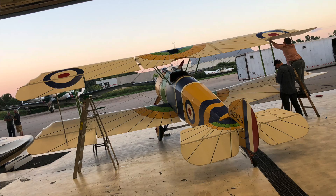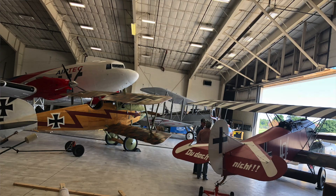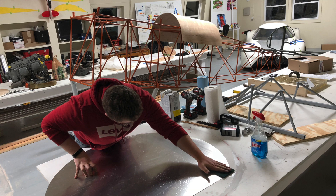And that's exactly what we got to do with Genius Garage. To my knowledge, Genius Garage is the only educational organization in the world that lets college students come together and in just a few months build their own airplane that will be flight-worthy and fly. Last year we effectively built it over four months. In March, the room it was in was empty — even the tables we used to lay the wings out and build the wings on didn't exist. The students built the tables as their first task, then started bringing in materials and building the plane over months. The gentleman who initially drew up the plans said it was the fastest and best he'd ever seen one built.